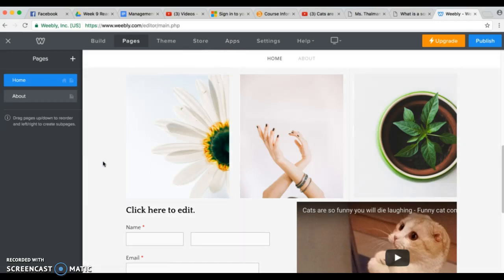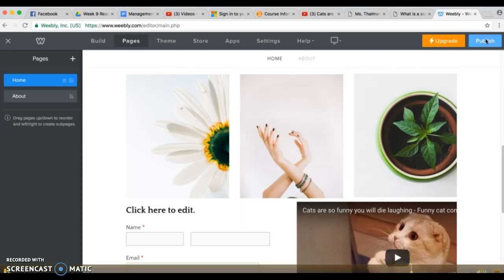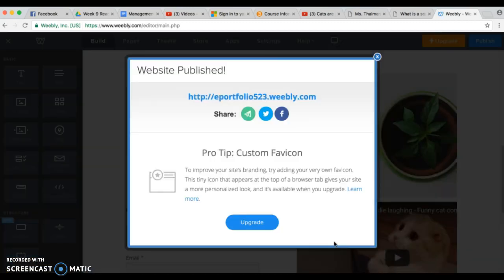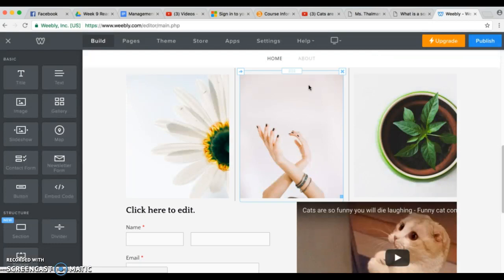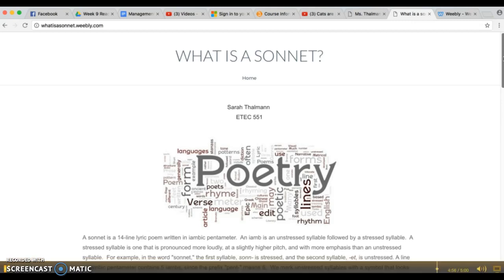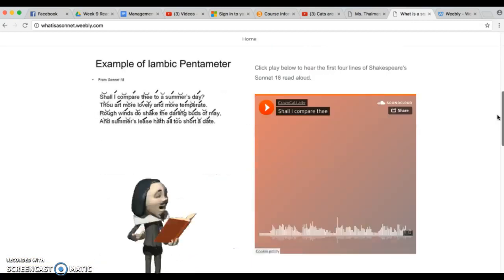The last important step to remember is always hit publish. So publishing makes it available to the public. And so hit publish and make sure that you do that before leaving your website. So the website is published. The last thing I wanted to do is quickly show you another site I created. I did this for another class in this program. And so here you see a number of elements.